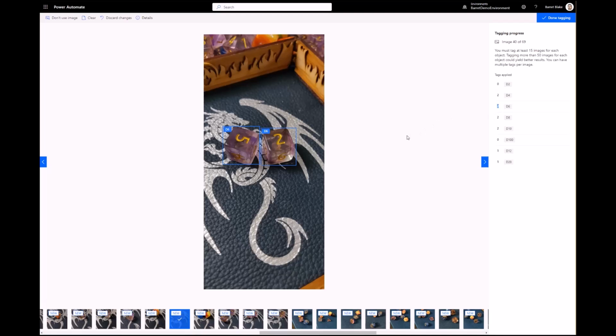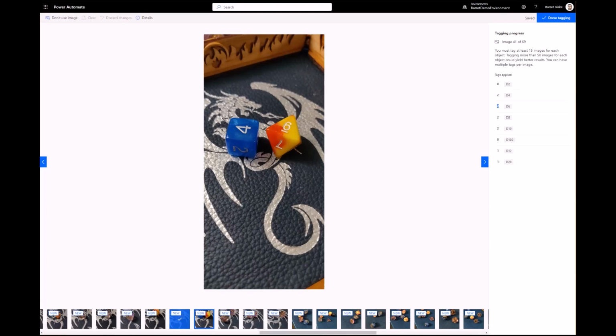The reason for that is because it's the number of images that you have that have that object in it, not how many objects within those images you've identified. So while in general, the more the better, and even multiple objects is better, so it can figure out how to identify instances where there's more of the same object in a single picture, you still need that minimum of 15 individual images which have that object in it. Let's go on here to the next one.